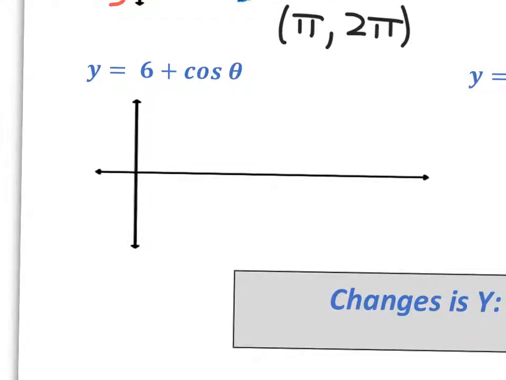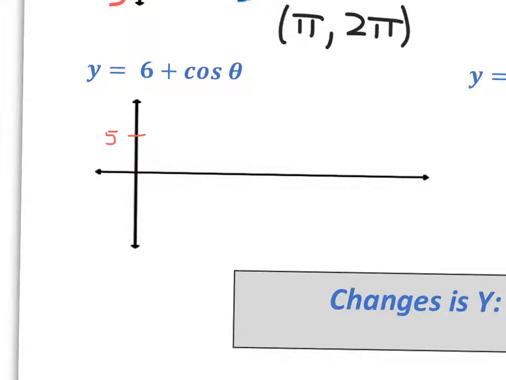This is going to be a vertical shift. So a couple of ideas. Number one, if you want, we could start by just graphing the parent function and then shift it, if you want to do it that way. Or if you think you understand it, what is the 6 going to do? Shift it up. So what's our lowest value right now for the parent function? So what's -1 plus 6? It's 5. So therefore, we know that the bottom of our graph is going to be at 5.